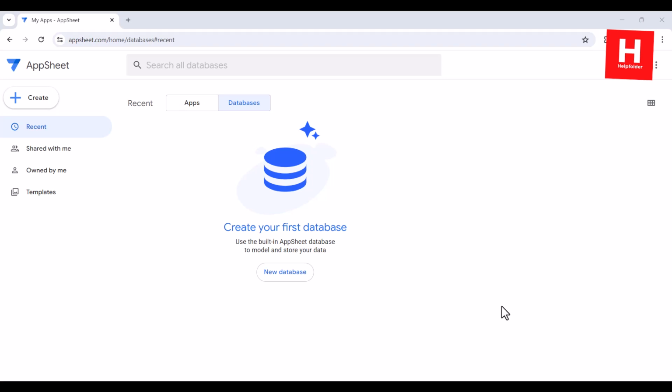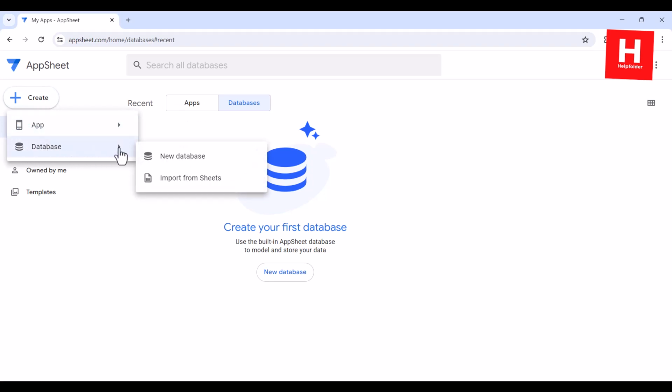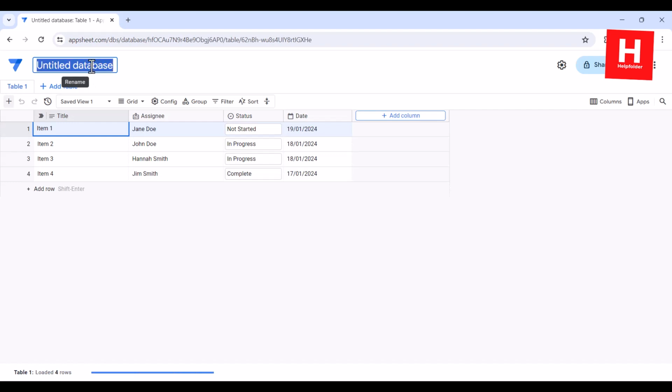Okay, so let's take a look at the exercise tracker app in Google AppSheet. First thing I'm going to do is create the database. So click create, then click on database, new database. Now here I'll be putting the tabular structure. Now I'll be naming this database as MyDB, then new table, right?